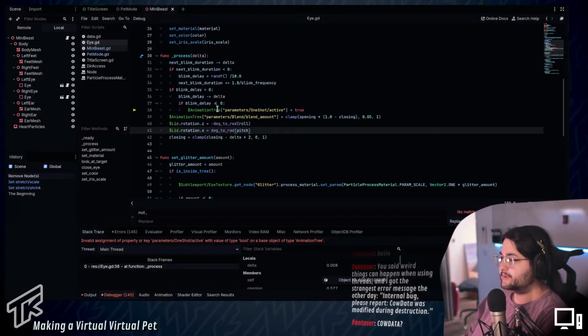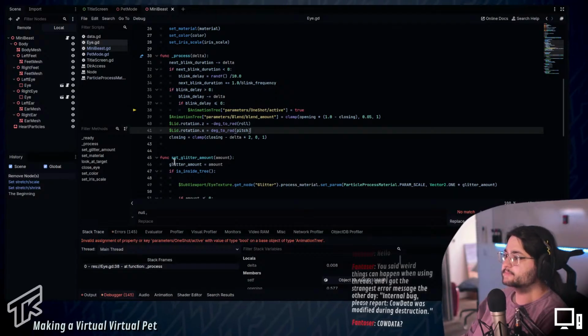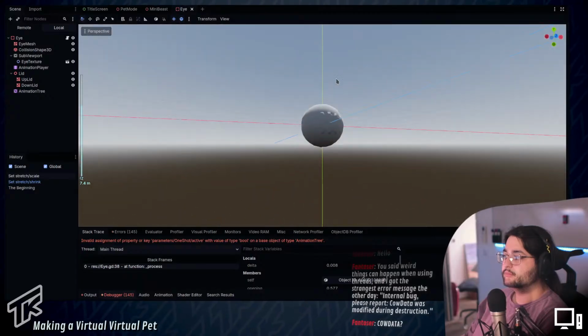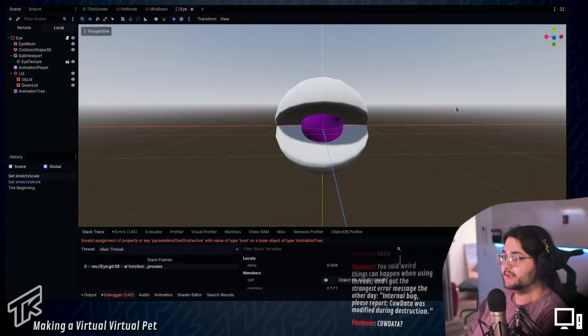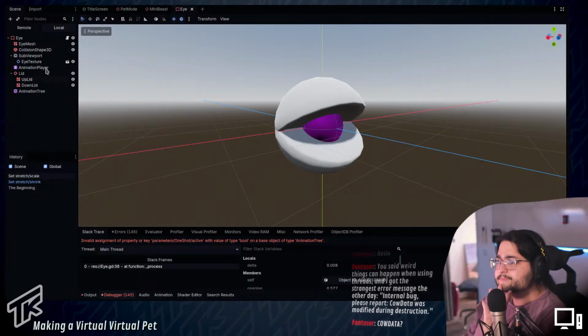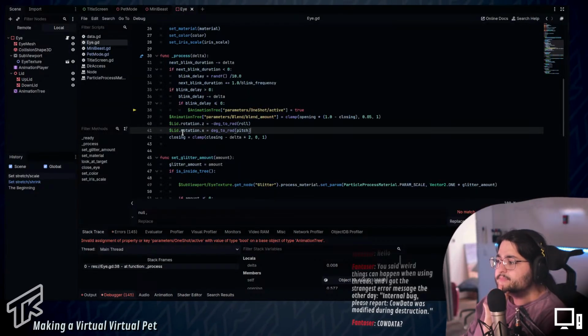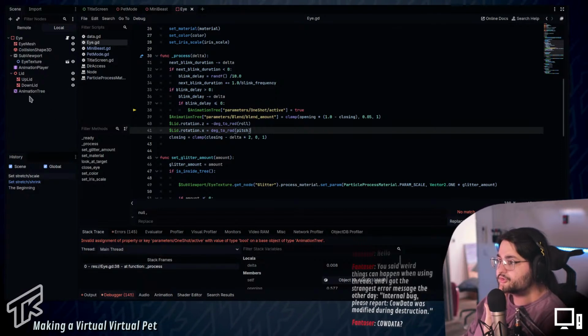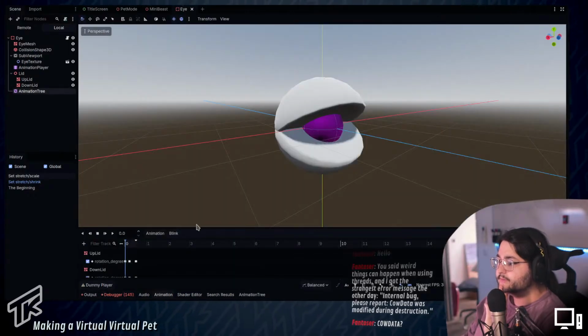So for some reason this doesn't exist anymore. It's in the eye. Let's see. This is the eye, okay. Invalid assignment of property or key parameters/OneShot/active in the AnimationTree. Let's see.